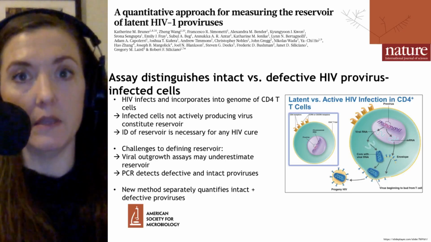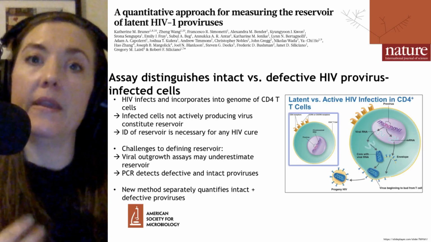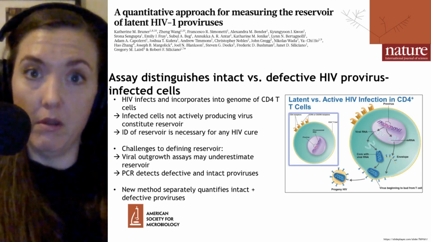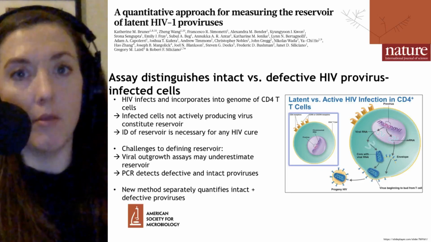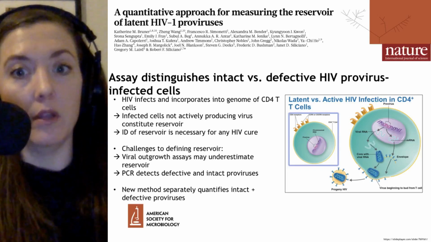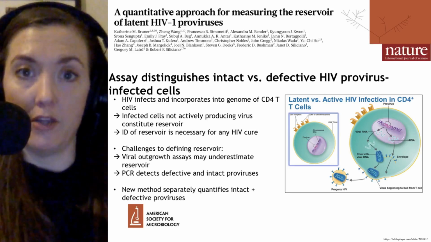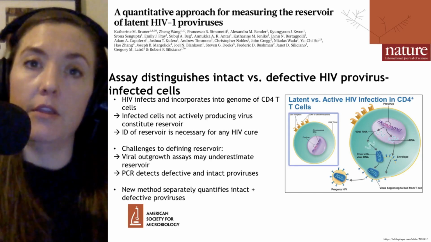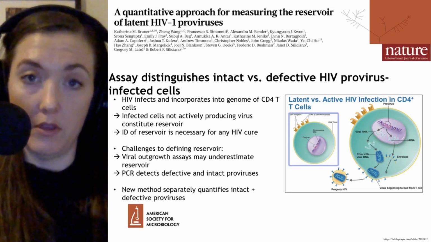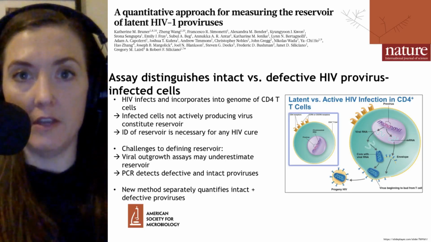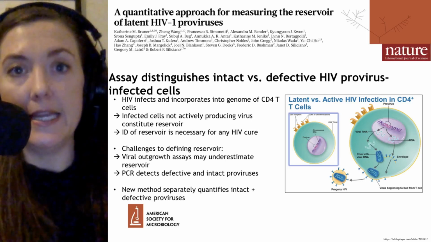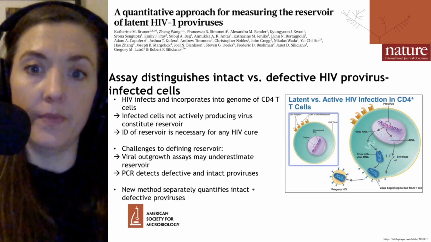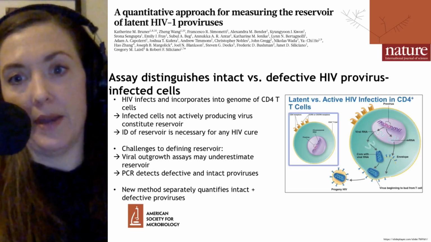And in many of those T cells, it will become replicative, making progeny virions, which will eventually break open and kill that T cell. But in a small portion of cells, it will not begin to make its progeny virus right away. And as part of the life cycle, the RNA viral genome of HIV is converted into DNA, which then incorporates randomly into the host genome. And you can see an illustration of this on the right-hand side.